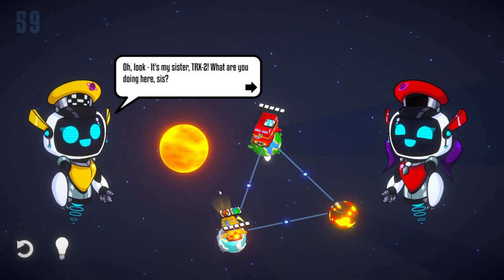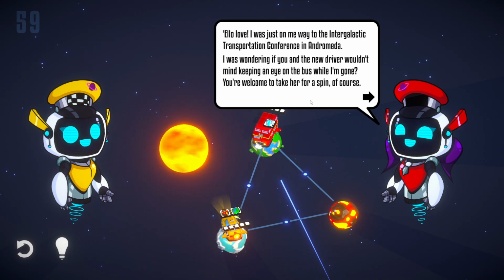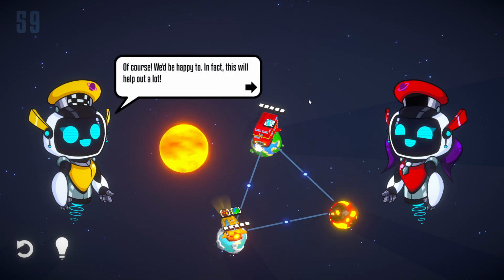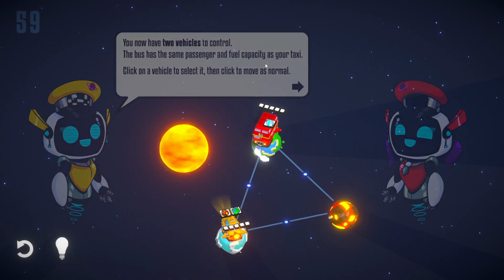Emerald Reunion, which we even got. Not the best. Oh, it's my sister, Trixie 2. What are you doing here, sis? Hello, love. I was just on my way to the Intergalactic Transportation Conference in Andromeda. I was wondering if you and the new driver wouldn't mind keeping an eye on the bus while I'm gone. You're welcome to take it for a spin, of course. Of course, we'd be happy to. In fact, this will help out a lot. Cheers, love. You now have 2 vehicles to control. The bus has the same passenger and fuel capacity as your taxi. That doesn't sound like a bus. Click on a vehicle to select and click to move as normal.